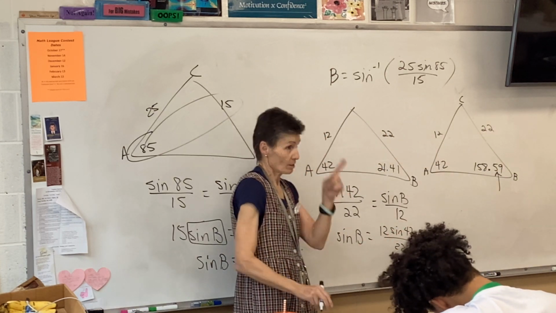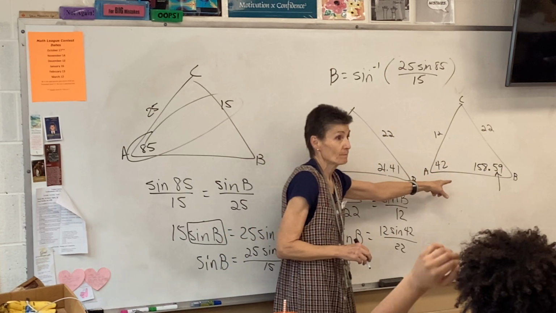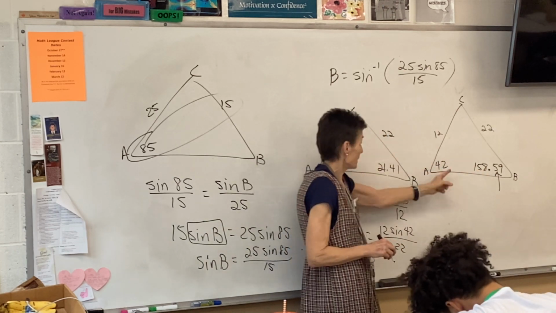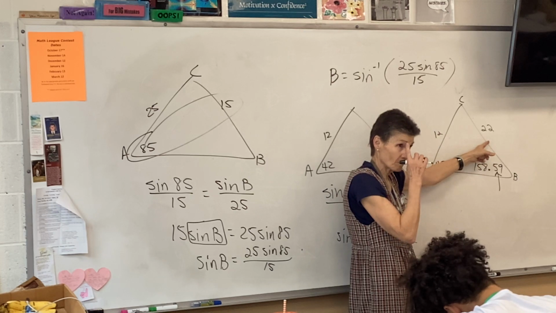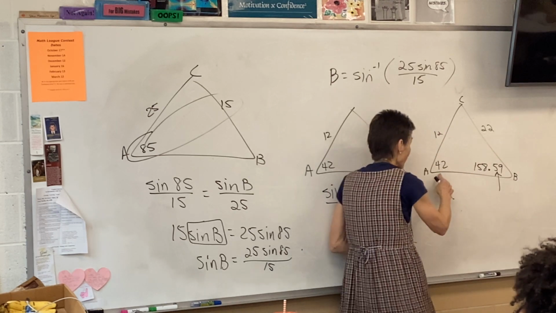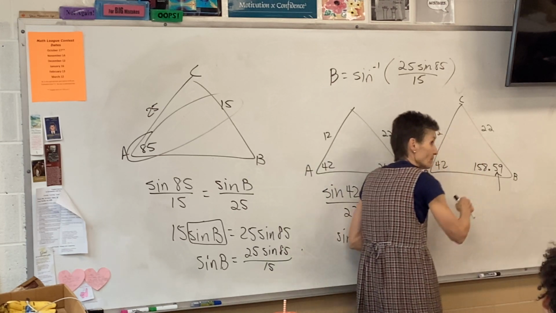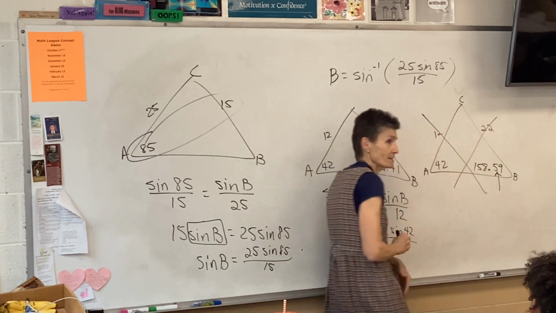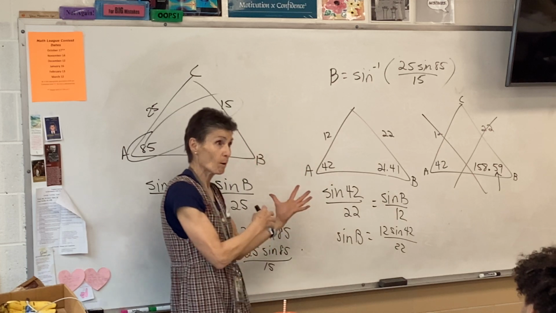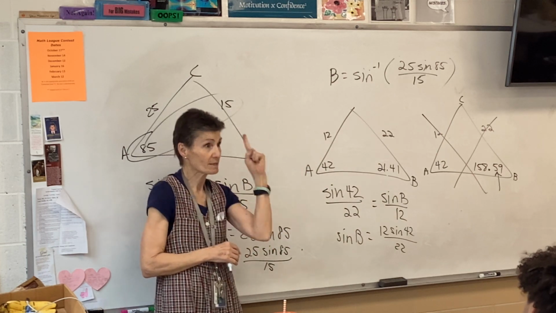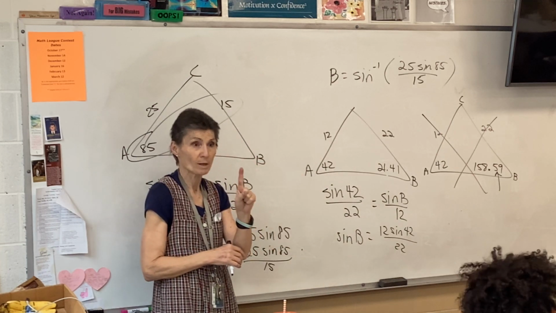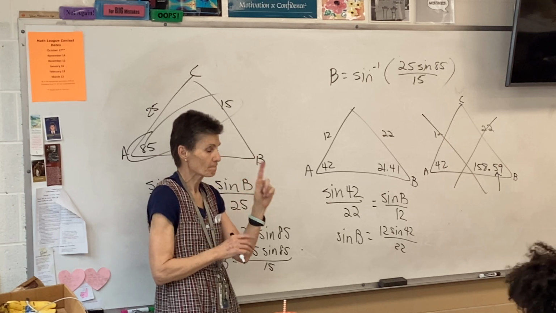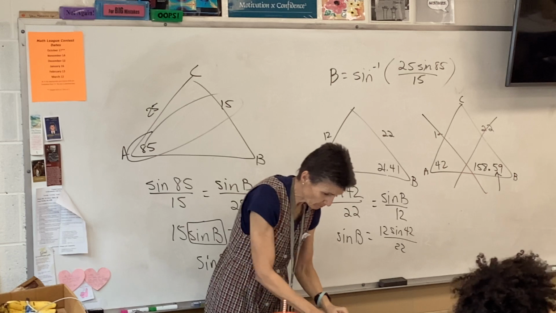Now, Noah, there's something wrong with this picture. Can 158 go with 12 if 42 is going with 22? No. Furthermore, what happens when you add these two together? It's over 180. This triangle isn't possible. So for this problem, how many triangles are possible? One. Just the first one you got. You starting to see how this works? Yeah. All right, let's set up the next one. Got a couple more.